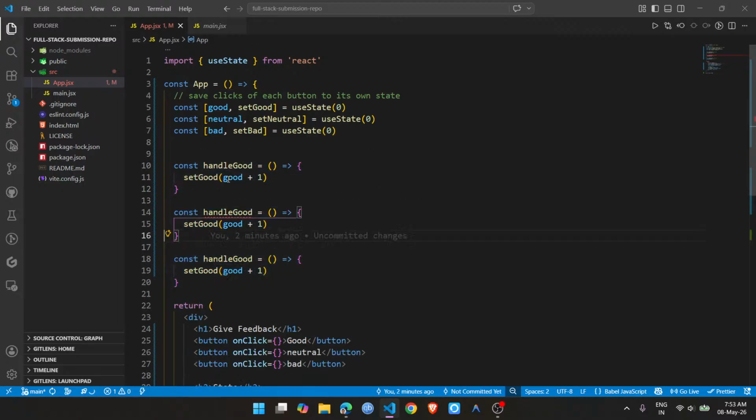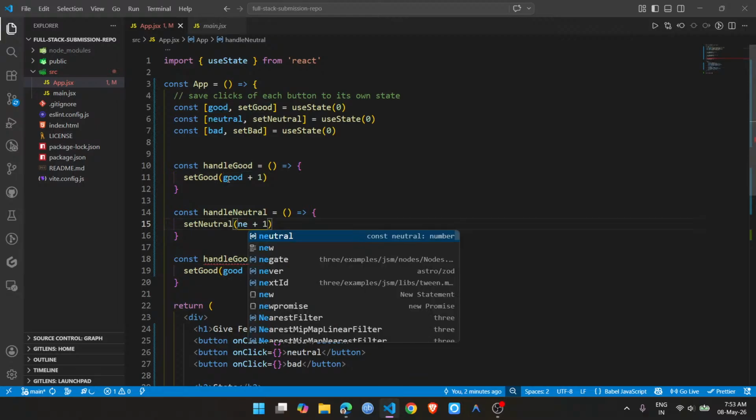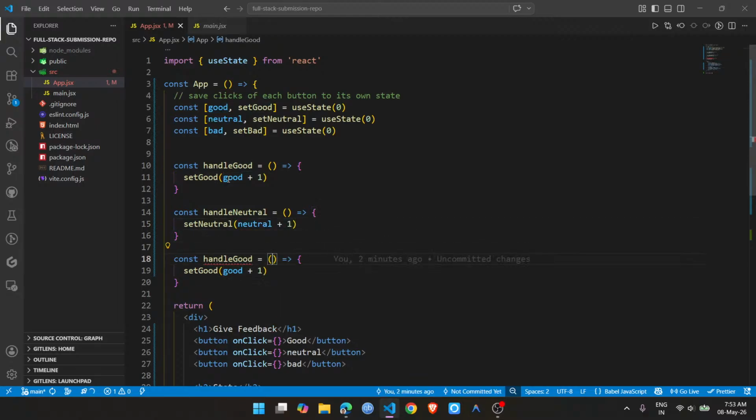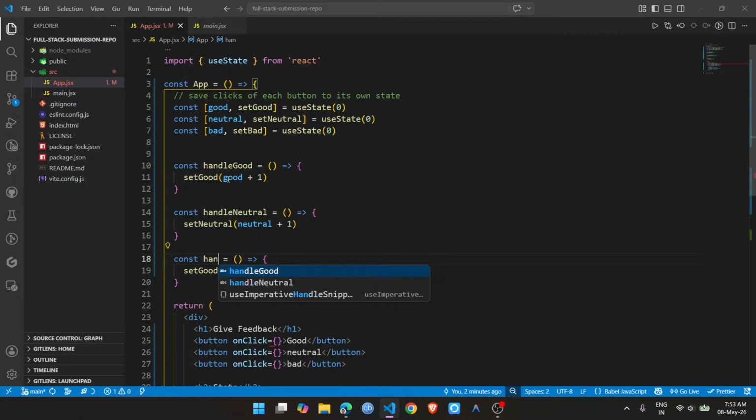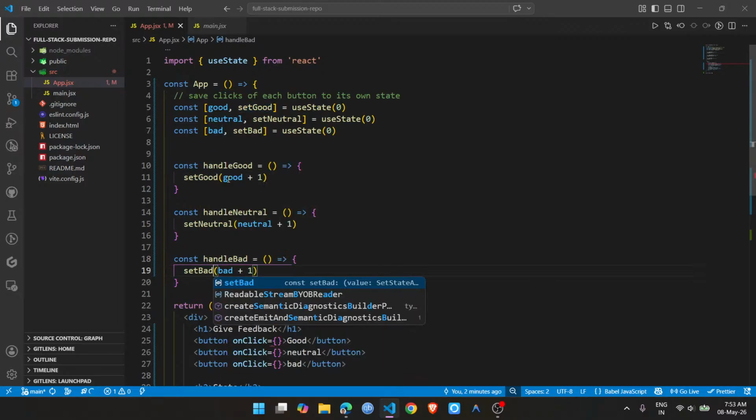I'm going to do the same for handleNeutral: set neutral to neutral plus one. Then handleBad, I'll have bad as well. Then I will set bad.